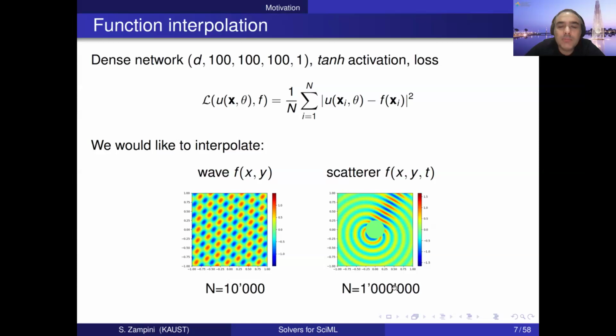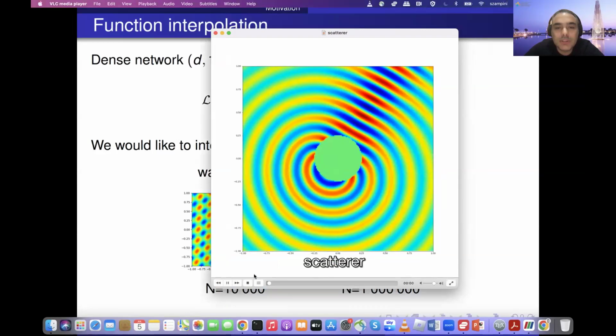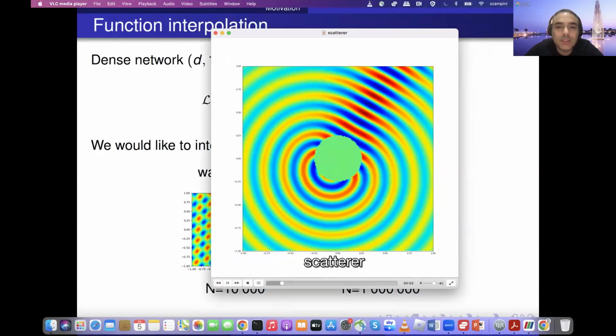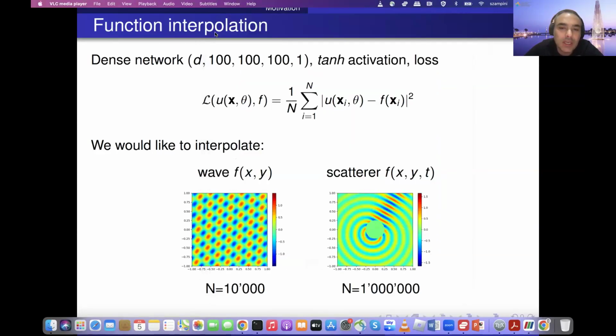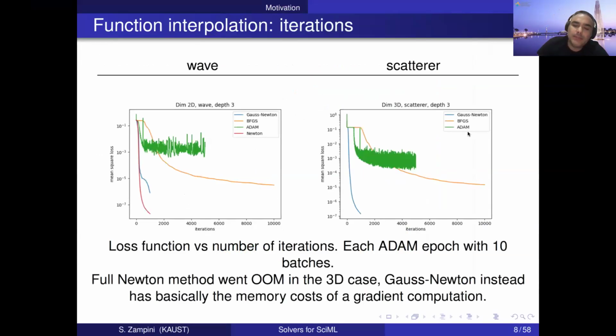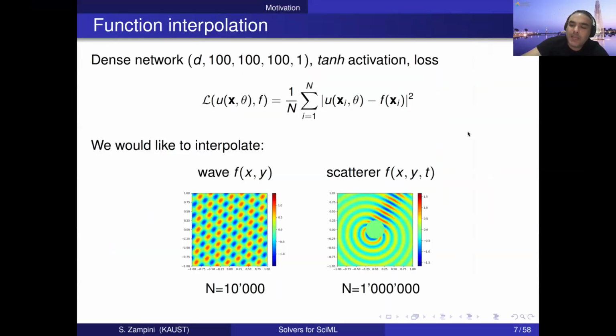we use 1 million points in the space-time domain. Those are not really high frequency, but not really slow frequencies either. They possess some features that should already be difficult to learn, right? For example, the scatterer is this three-dimensional field that is generated with spherical harmonics, so it has some low-dimensional manifold structure, and it is basically 4 parameters. So yes, can we learn this thing?